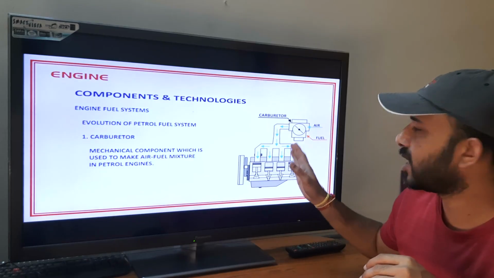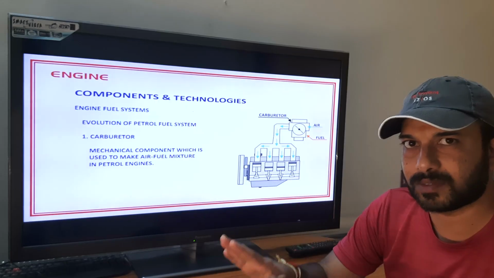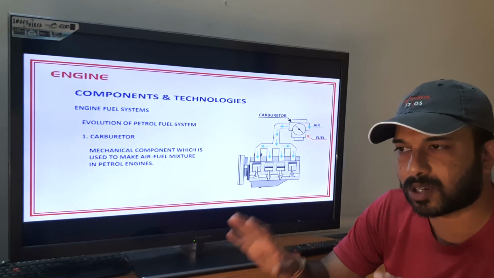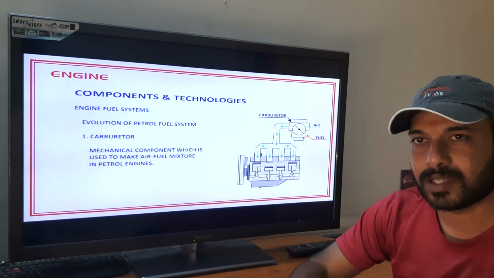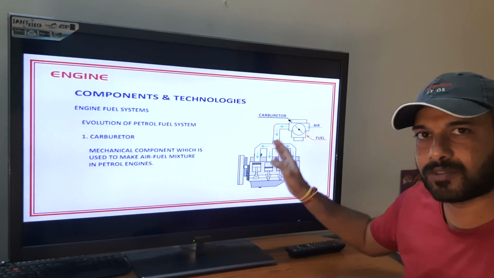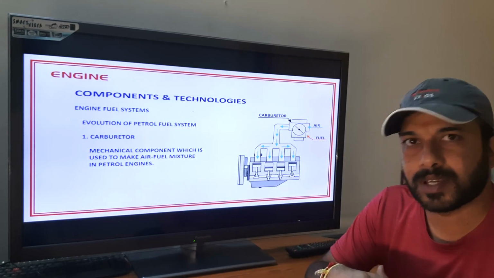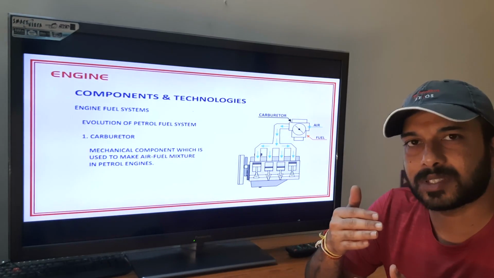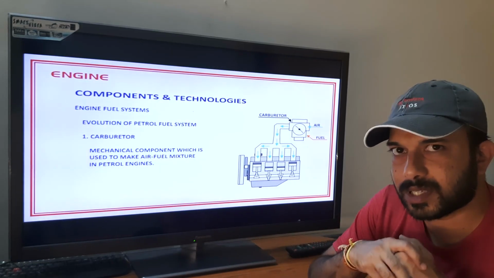So here we have the carburetor. There is a diaphragm inside. How much the accelerator we are opening, that is the throttle. How much the throttle we are opening, so much the diaphragm will be open and the air will be sent to the cylinders. With that the fuel will be mixed with the air and then it goes to the individual cylinders. Here what happens, there will be some inconsistent or inadequate air fuel flow to the individual cylinders.